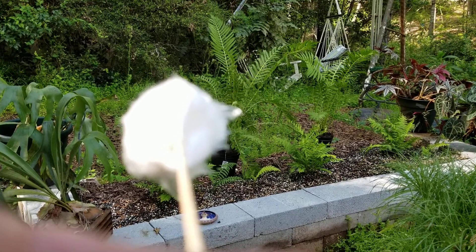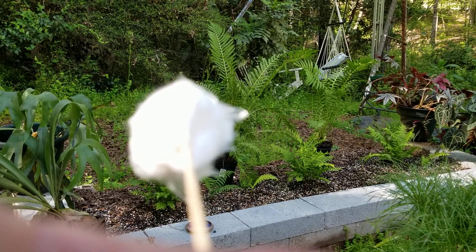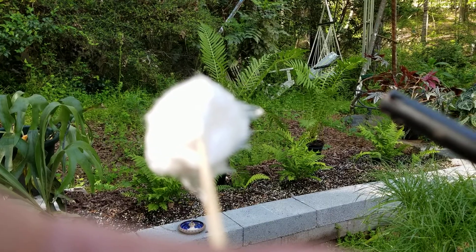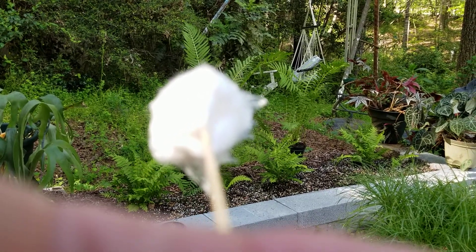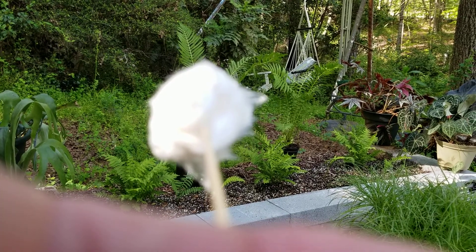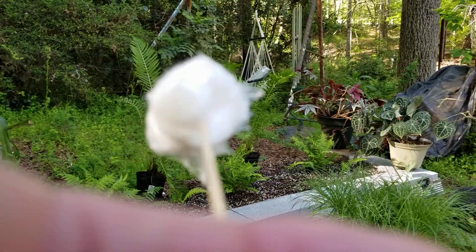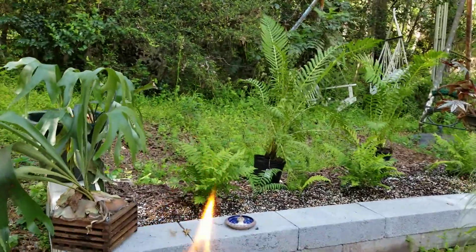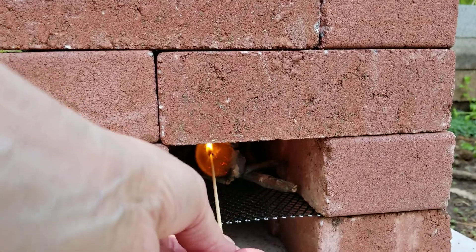This is like a long cotton swab with a piece of cotton on the end with Vaseline. This is great — you don't have to fiddle around with kindling and all that other kind of jazz. It's quick and inexpensive. See how quick it lights? I'll put it in here and see what it does.